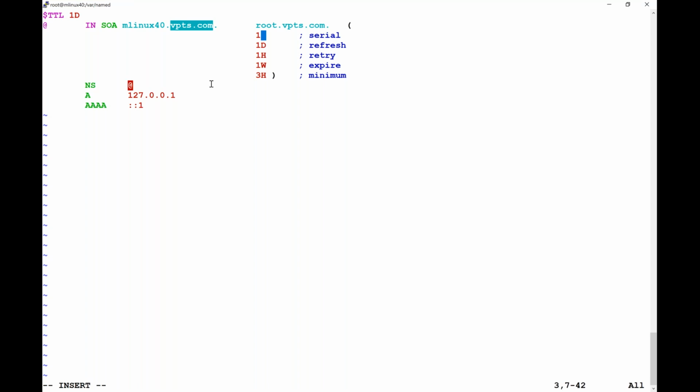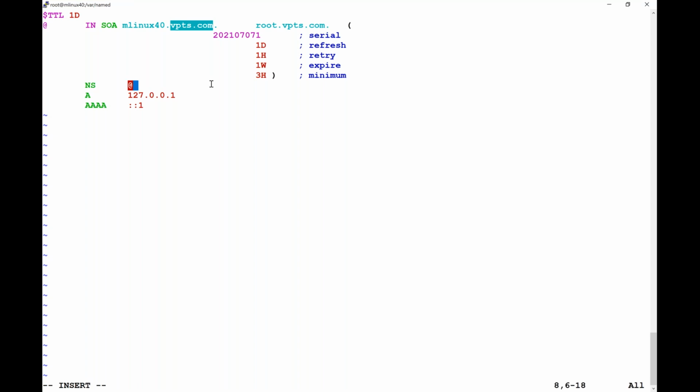You can simply mention 1, 2, 3, 4 this way, or you can mention the date also. For example, you can say 2021, the month is 07, the date is 07, and the change number is 1. This is the first change I'm doing. This way also you can mention, or if it does not give you a real reason, then you can simply go with 1, 2, 3, 4, whatever number you want. Keep the rest of them as they are.